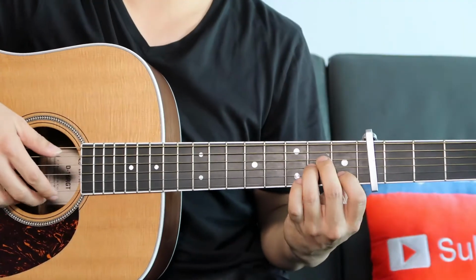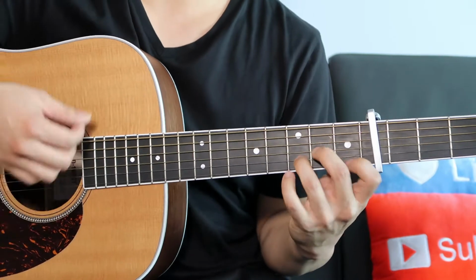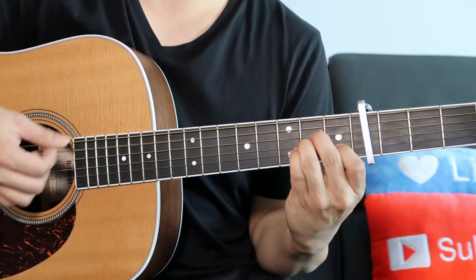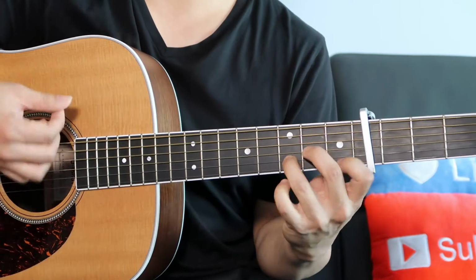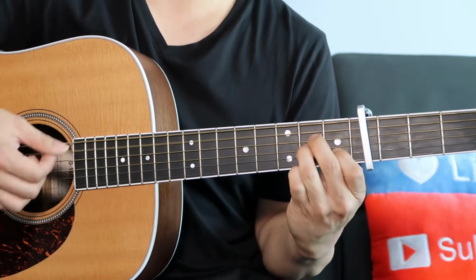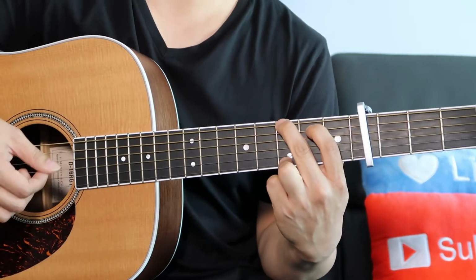Then we get into the pre-chorus, same chords, starting with A minor. Girl, you know I want your love, D minor, your love was handmade, F, for somebody like me, G. Come on now, A minor, follow my lead, D minor, I may be crazy, F, don't mind me, G. Say, boy, let's not talk too much, A minor, grab on my waist, D minor, and put that body on me, F. Come on now, G, follow my lead.